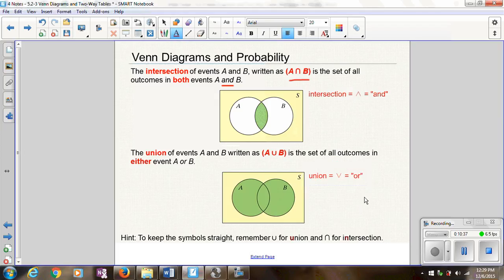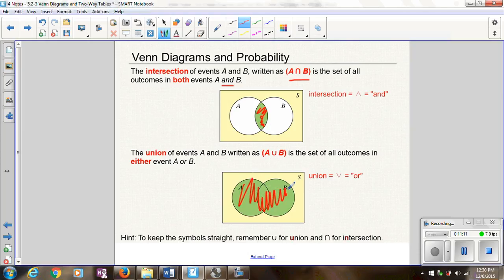So it's important to not only understand the symbols, but to understand how it's going to be worded in a problem, because all of the problems you're going to be seeing are word problems. So it's important that you can distinguish between what is an intersection, what is a union, and then the math that goes behind that. So when we're looking at Venn diagrams, this overlap section is what we call the intersection, where both events A and B are occurring. With a union, it's this whole area, either A or B or both.